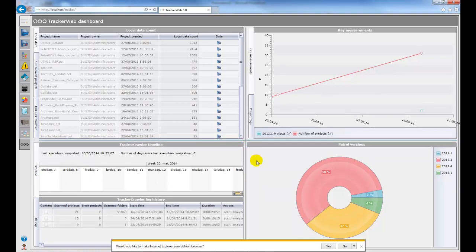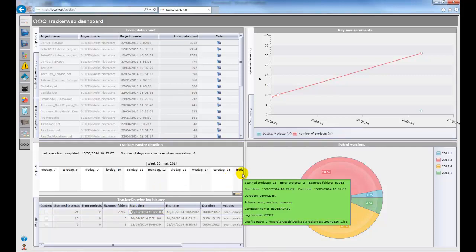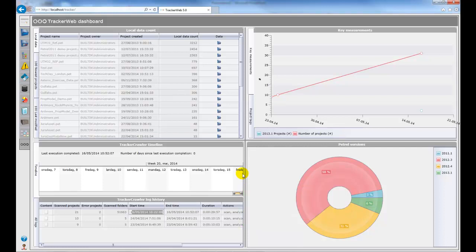So the dashboard is designed to give you a quick overview into your last scan status and the projects being created, etc. So the first thing to see is the bottom left where we have the tracker timeline, and here you can get some information about when the last scan was run, and if you mouse over these little green icons here you can see when the last successful scan was run, so Friday today just before recording the webinar.